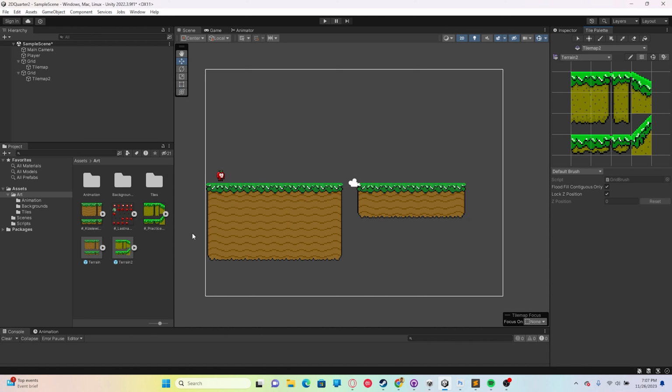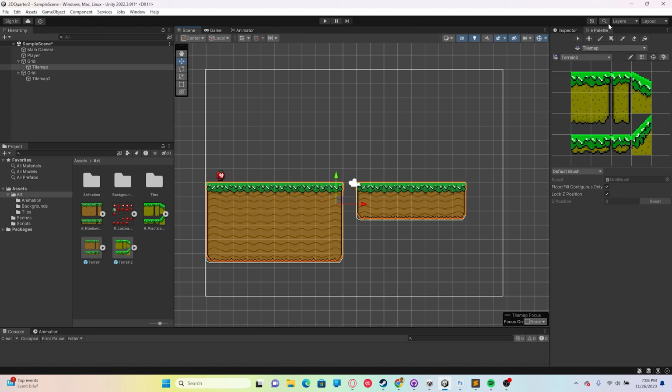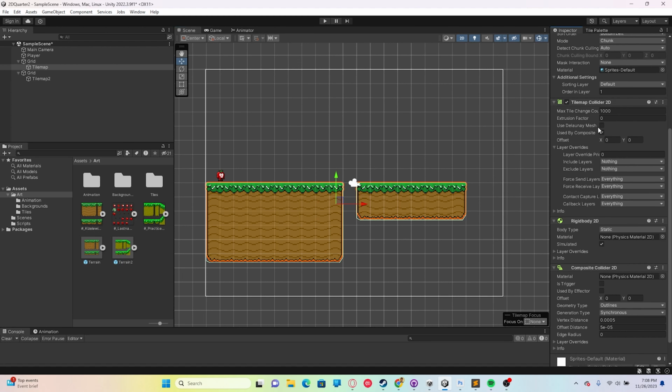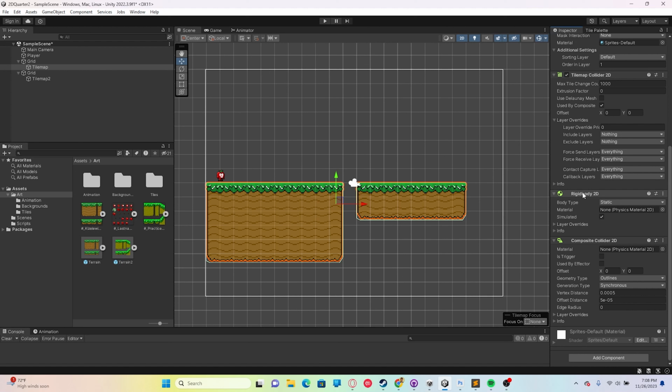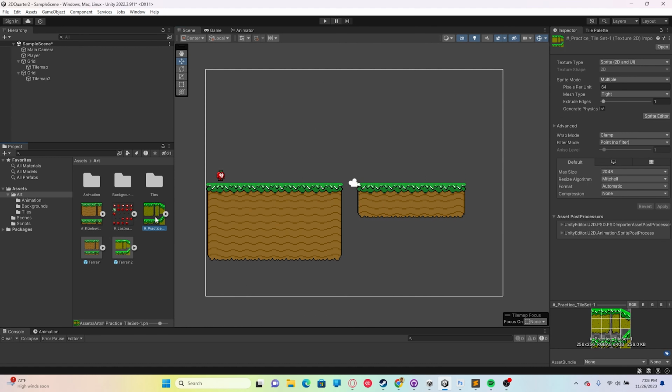Perfect. Now, before we start painting tiles, there's something that we are going to have to go back and do, that you are going to have to do as well in your project. In our tile map that we have here, if we go to the inspector, you can see that we have a tile map collider, a rigid body 2D, and a composite collider 2D. Go ahead and delete or remove each of those components, because we're going to have to make a change to our tile palette in order for our colliders for our ramps to re-render and work properly.